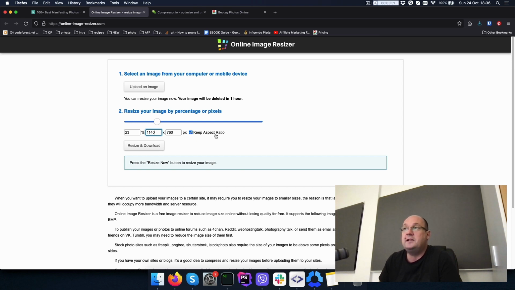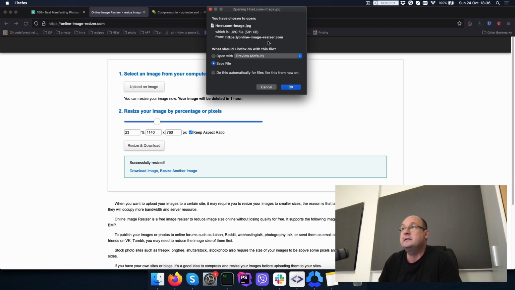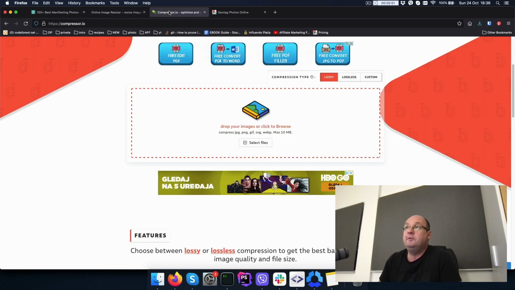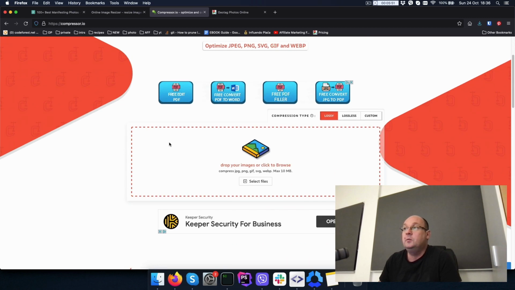Make sure that keep aspect ratio is selected. So click resize and download, and then you can download this image to your disk. It will be called hnet.com-image.jpg.